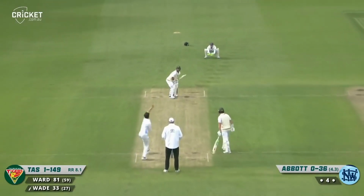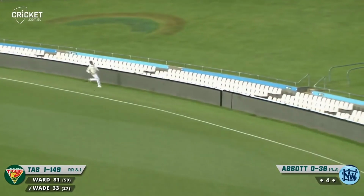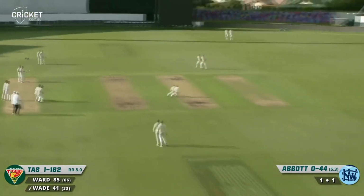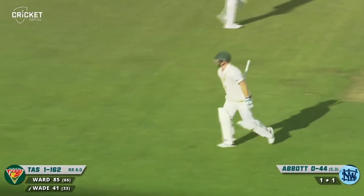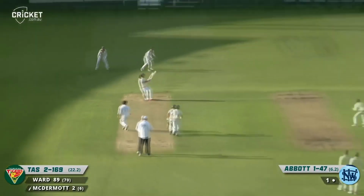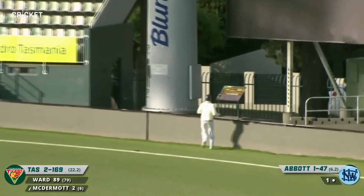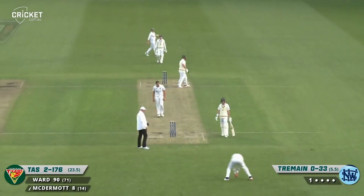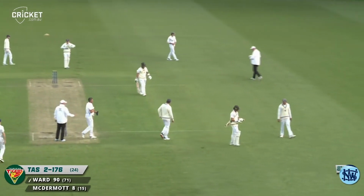Abbott's in. Wade drives handsomely outside the off stump, and that's going to be 4 more. Wow, what timing. What a cracking shot there from Matthew Wade. Abbott's into Wade, dug in short and slapped by Matthew Wade, and that's out. He's got to go, and he kicks his bat in disgust, does Matthew Wade. He's furious with himself. McDermott into the onside, behind square, well played. That's over the rope. That's the long boundary. That's the sort of power this man's got. And Ben McDermott can head to the safety of the dressing room now, knowing he's got an opportunity to score runs tomorrow.